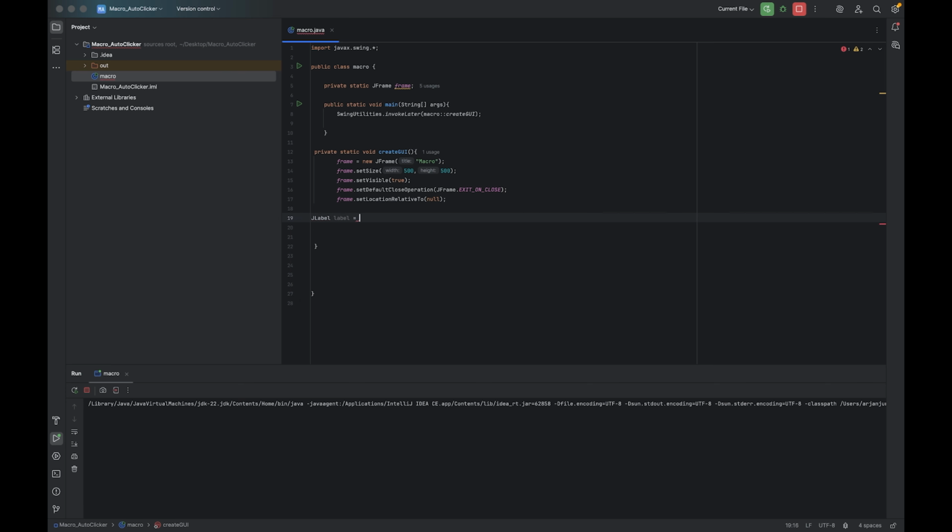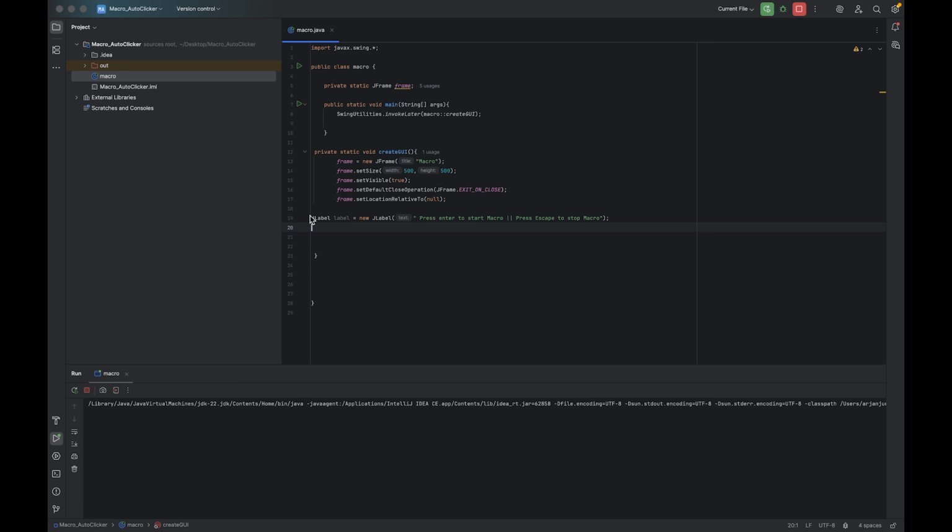Call this label, and it can say new JLabel. And inside here, we can say press enter to start macro, and then press escape to stop macro. Some pretty simple instructions. Anybody can do it.